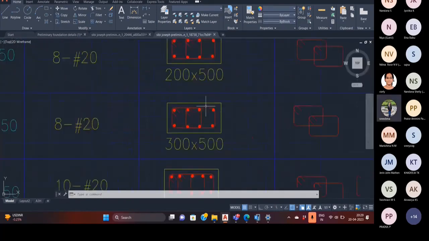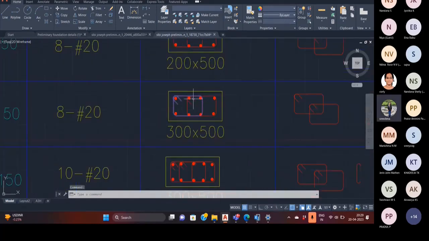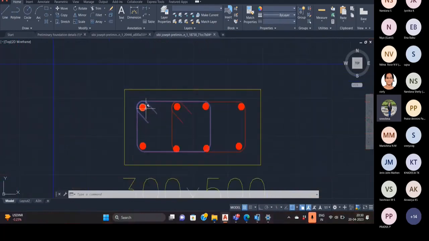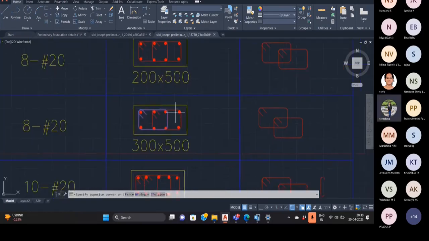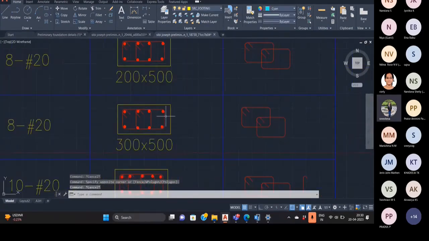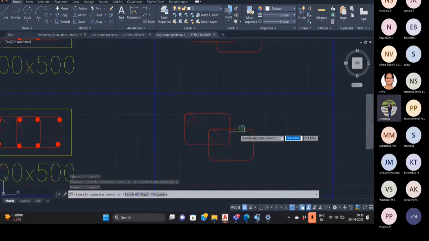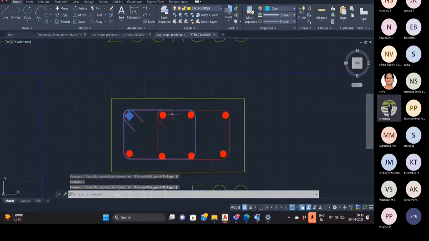How to give it? We give a tie like this, and inside this tie, we give 1, 2, 3, 4, four main bars, and then another tie is this. Inside this, we give another 1, 2, 3, 4. Total 8 bars. This is the tie bar, and this is the main bar.